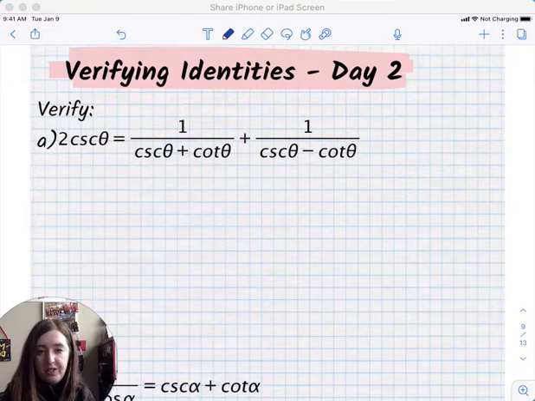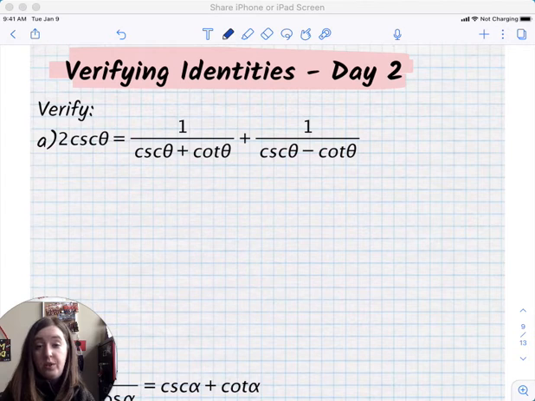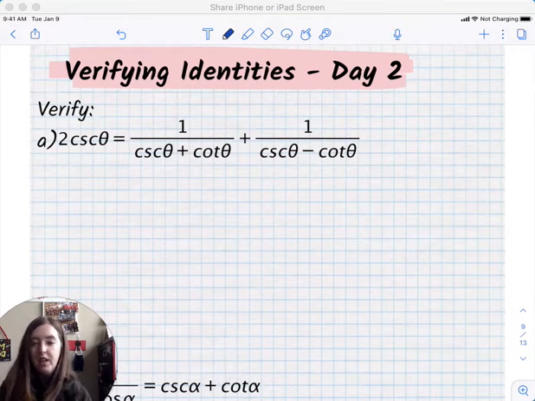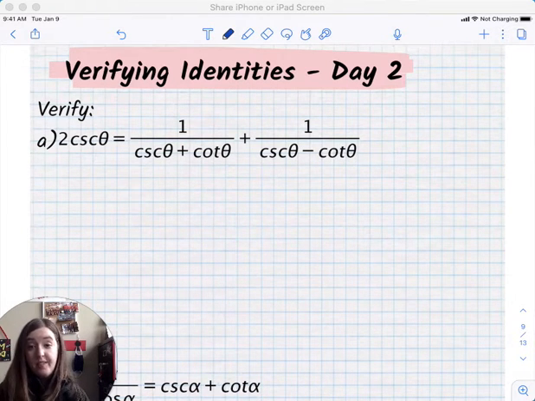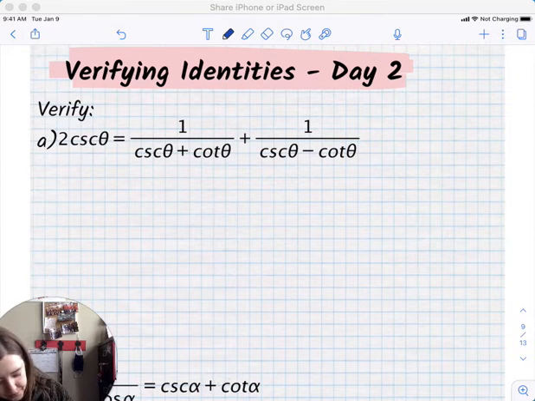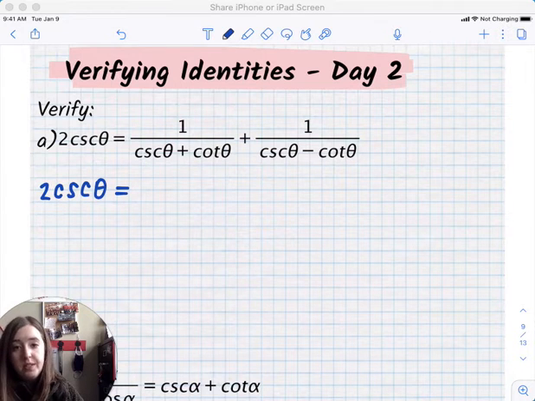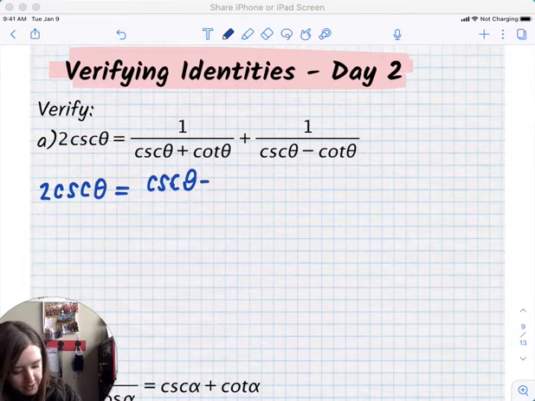So we want to add these two fractions together, and if we notice in the denominator, those two denominators are conjugates of each other. And when we have conjugates, that usually gives us a little present of some Pythagorean identities. So over on that side, I'm going to go ahead and add those two fractions together, so I'm going to have to get a common denominator. So I still have 2 cosecant equals. This first fraction will have to be multiplied by cosecant minus cotangent.